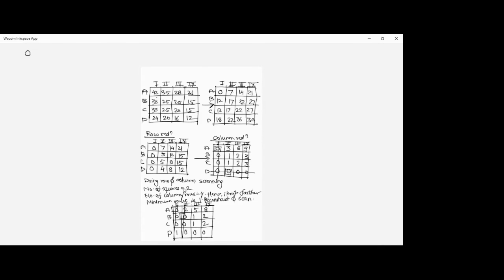In column number 3, we have exactly 1 0, and we are going to draw a horizontal line. So now here you can see the number of squares that we have is equal to 3, and the number of rows and columns that we have is equal to 4. So hence we'll have to iterate further. All right. So I'm going to draw this on the next page, just for the sake of, particularly, we don't need any confusion.